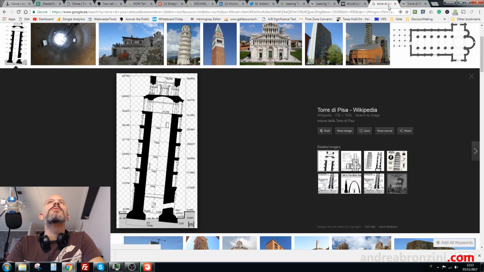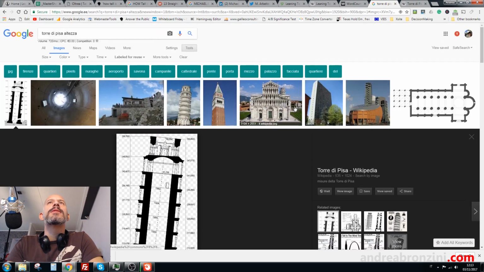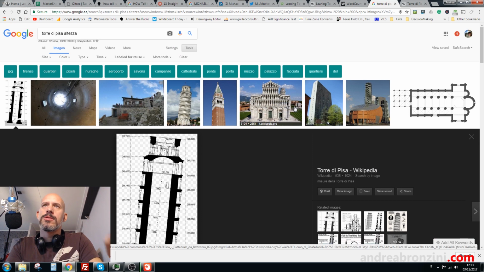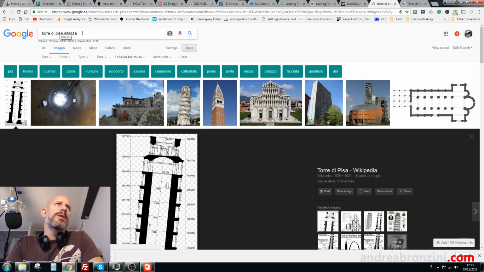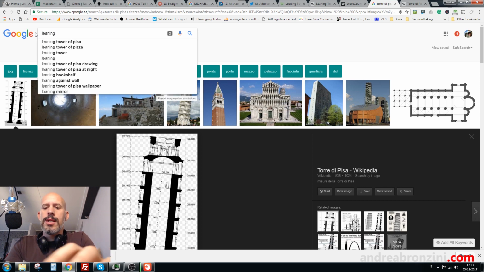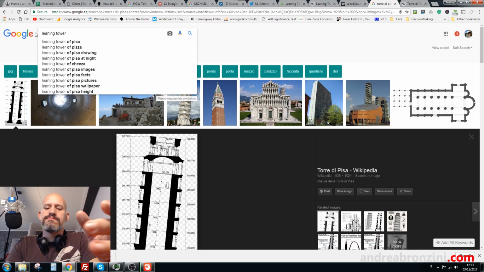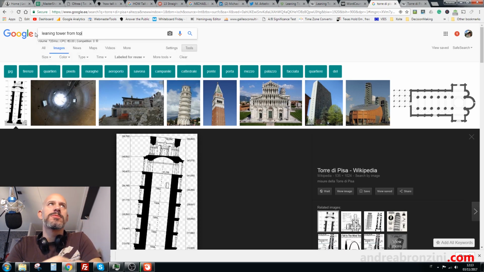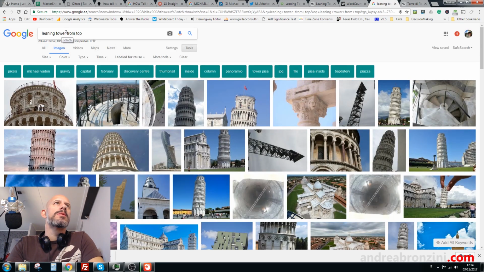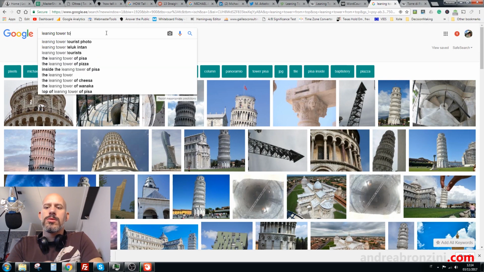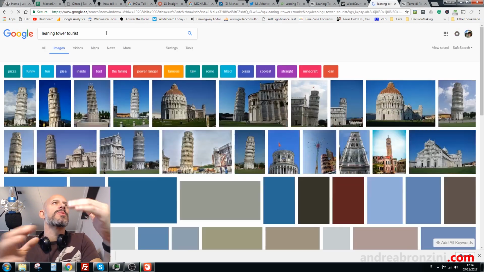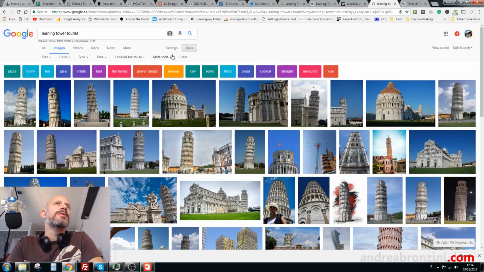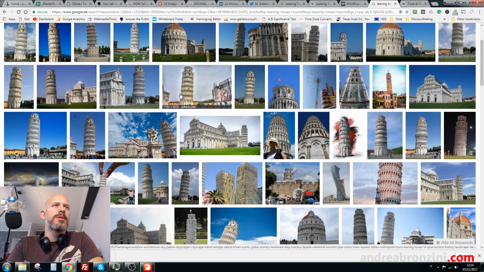Alright, so now this we have, and then I need an image for the header, so I will have 3 images in total. And so this I'm gonna go with the Leaning Tower from top. Tower, what about tourist? Something with perspective. And again, level 4 used, yes. Oh, this is cool.